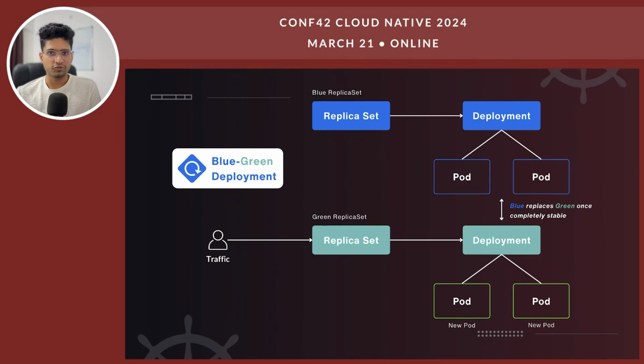So this is how the process goes when you create a new release. First, the application will be deployed to the blue environment. And in the blue environment, you can do your testing, you can see how your application is behaving. And once everything is good to go, you can swap the blue environment with the green environment. So essentially, blue now becomes green and green now becomes blue. And green was already serving the old application. So now it essentially becomes the blue deployment. So this is how the blue-green deployment works.